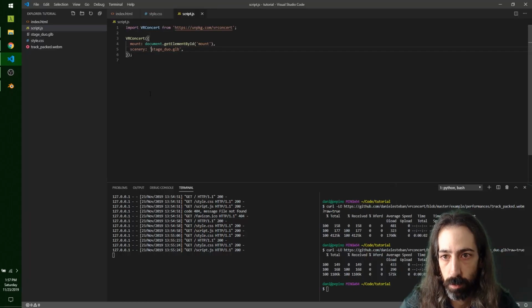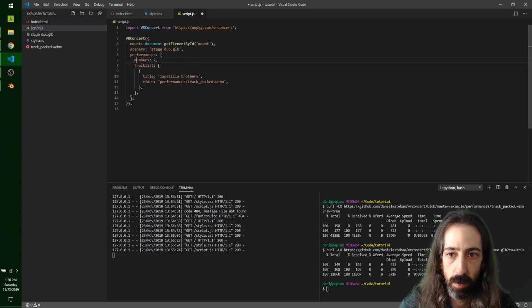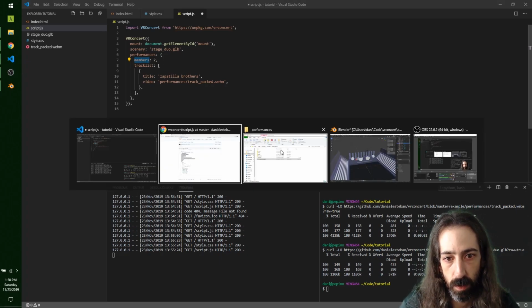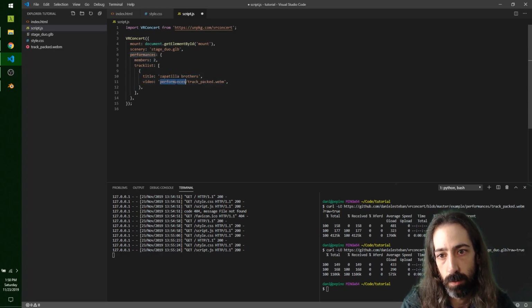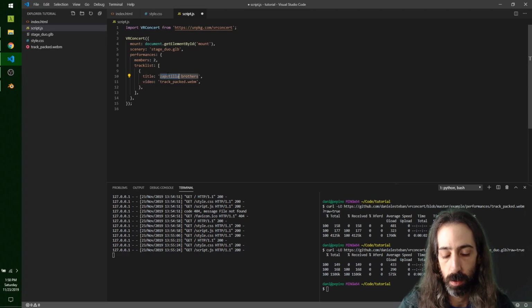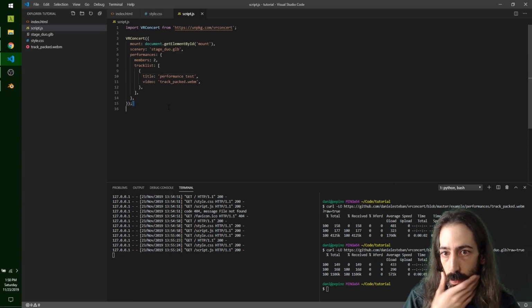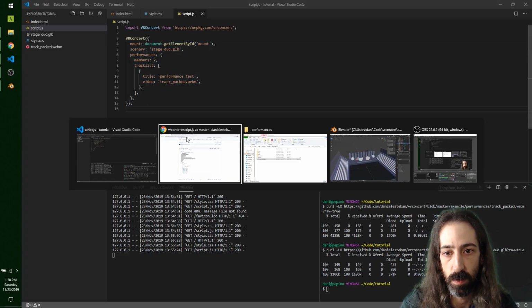And finally the performance list, which is just gonna need the number of members, which in this case is however many videos you have packed horizontally, in any performances you got packed. Then the track list is gonna be the actual video files, because you can have as many as you like, and they will play sequentially once the user starts the show, and then loop back to the beginning and keep playing over and over into infinity. And then you can set your title here, and that should be all the code that you actually need to see it happen.